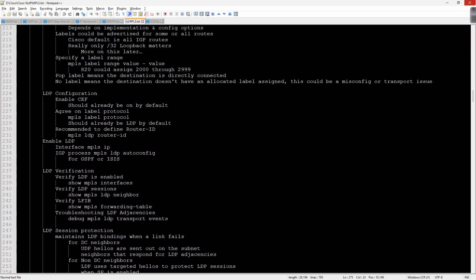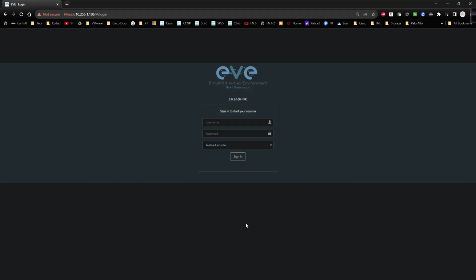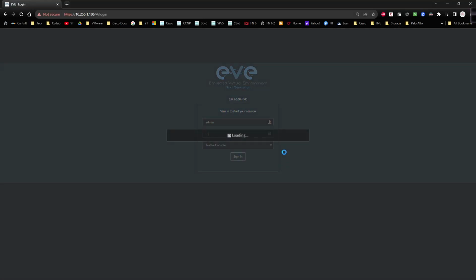So with that being said, you and I are going to go ahead and begin our configuration of MPLS, or setting up LDP. So let me go ahead and log into this box and go from there. Give that a second to load. So the process is actually going to be relatively straightforward. Configuration wise, it's not going to be very difficult. We're going to start on IOS, and then we'll dig into IOS XR and go from there.